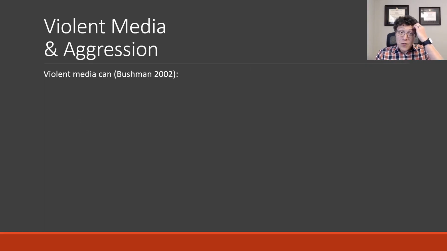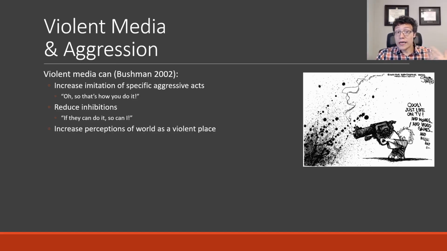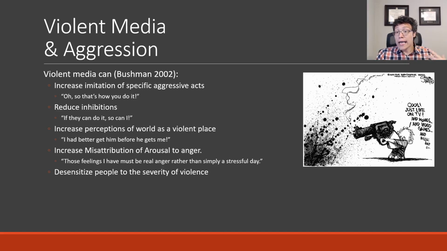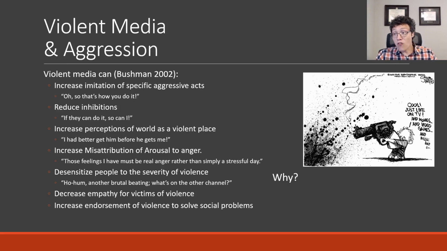So when it comes to violent media, it can do a lot of things. It can make it more likely you imitate those. It can make you feel like this is normalized. It can increase perceptions that the world is violent. It can make you think that the way that you're feeling right now is due to anger. It can desensitize you. It decreases empathy. It can increase endorsement of violence to solve problems. You do all of these things.